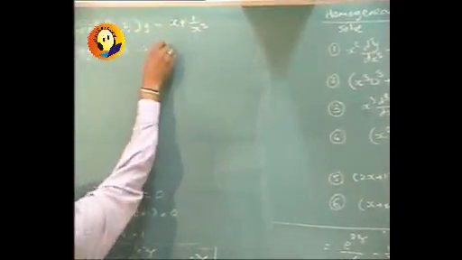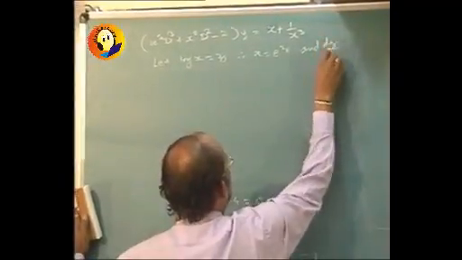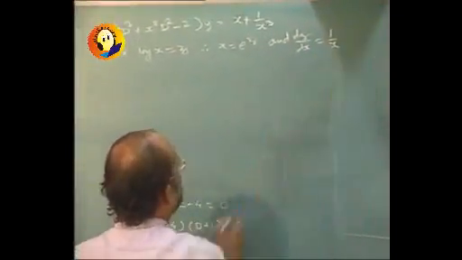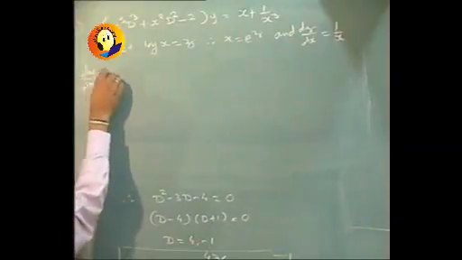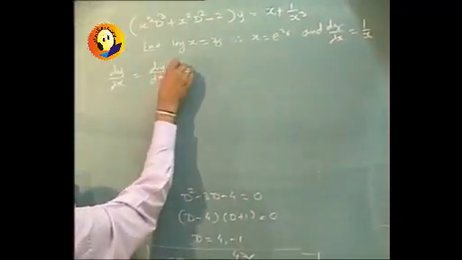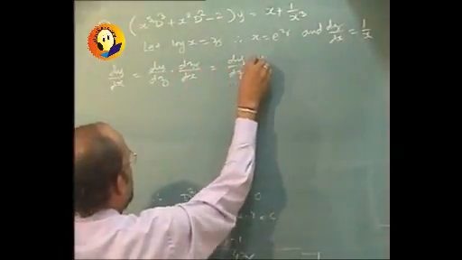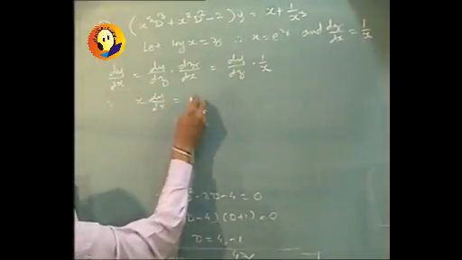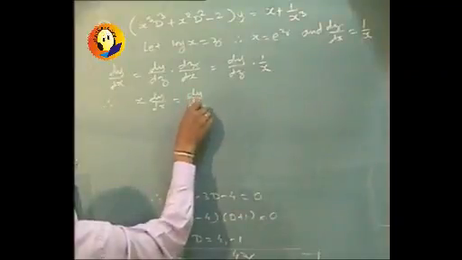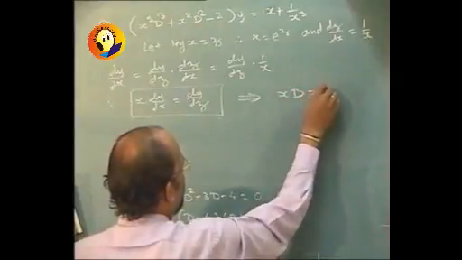Therefore, x is equal to e raised to z, and dz by dx is equal to 1 upon x. You will have to write this every time, that is dy by dx is nothing but dy by dz into dz by dx, which is equal to dy by dz into 1 upon x, and therefore x dy by dx is equal to dy by dz, which implies that xD is equal to D bar.